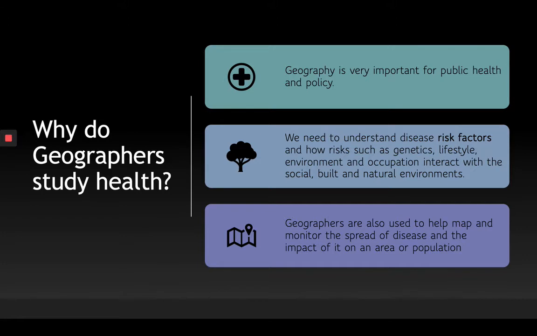We need to understand disease risk factors and how risks like genetics, lifestyle, environment, and occupation all interact with each other in the social, built, and natural environments. And those are perfect conditions for a geographer to study. Geographers are also really, really important because we help map out and monitor the spread of the disease. And if you are to look on any map about COVID-19, it'll be a geographer that has produced it or produced the software to create that map. So it is really, really important.